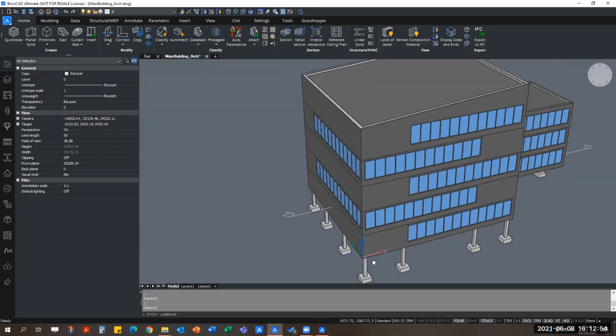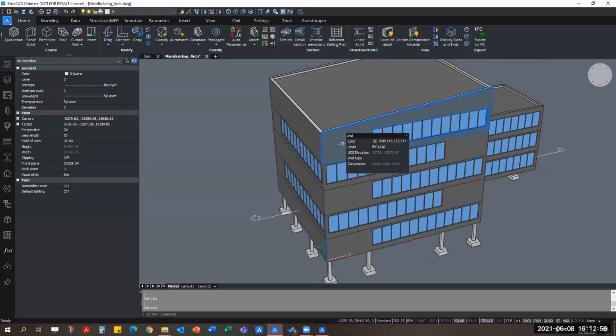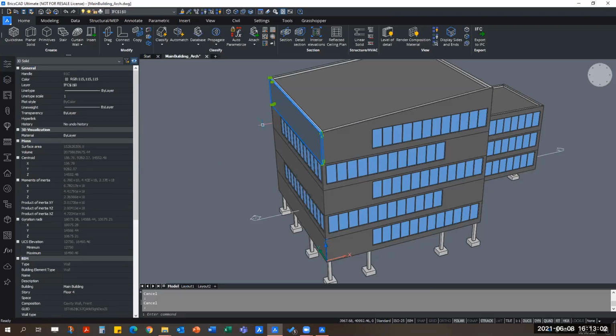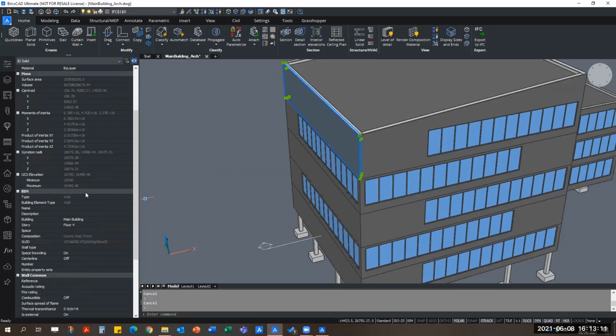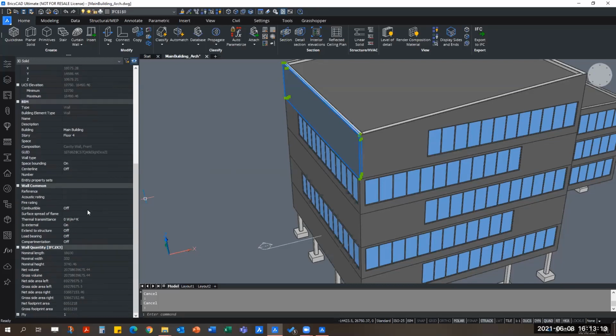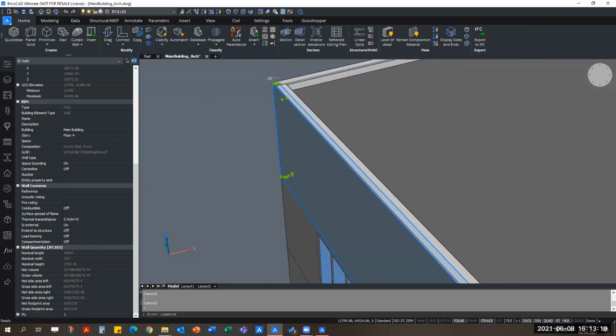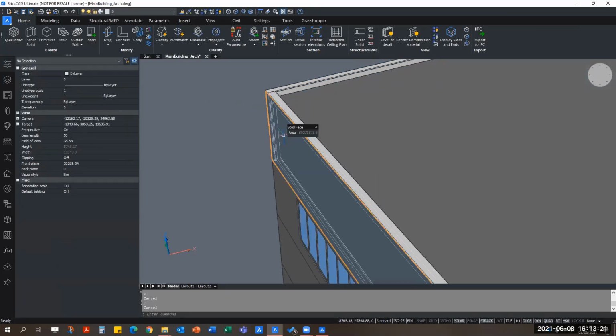You can also notice that whenever I hover around these elements, my rollover tip says it's a warp. What it means is that the IFC geometry is now successfully imported into BricsCAD as native geometry. You can see the accompanying metadata that came from the IFC, so the quantities, the number of pieces, etc. It works as though it is from BricsCAD.